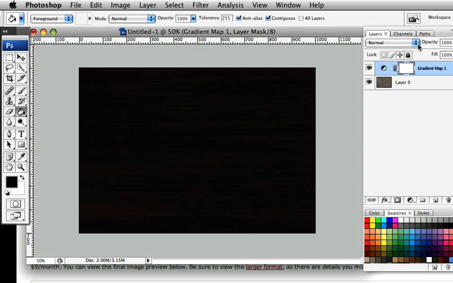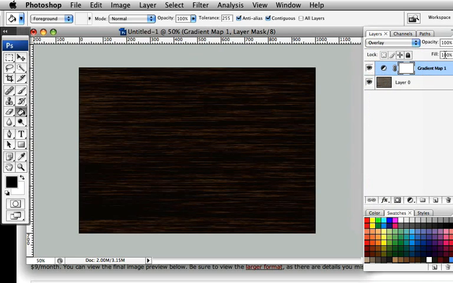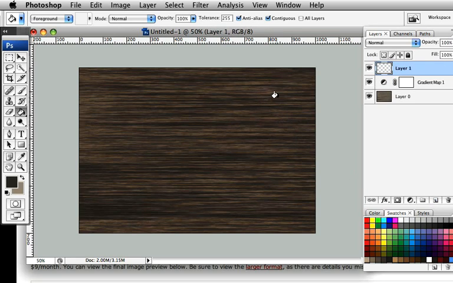Then we're going to set this to Overlay and reduce it down to about 50%. It just adds a little bit of blend, a little bit of color in there. Then we're going to add a new blank layer, and we're going to fill that layer with the color 633A1C.